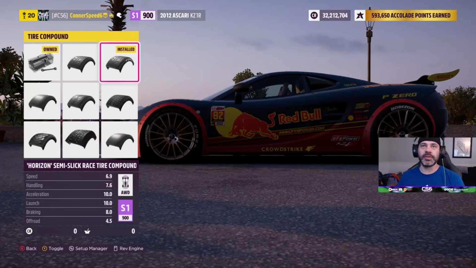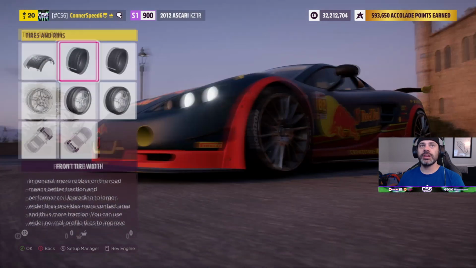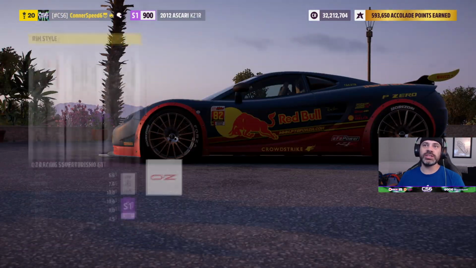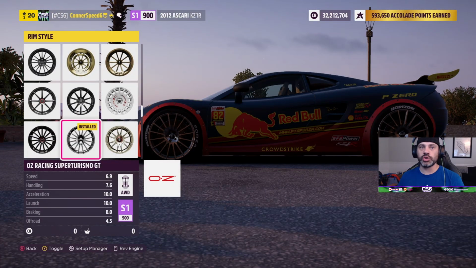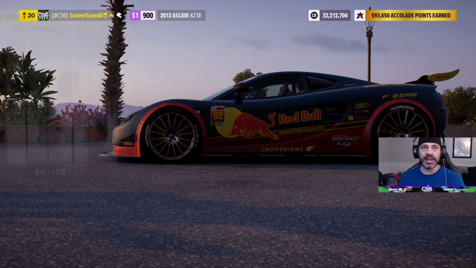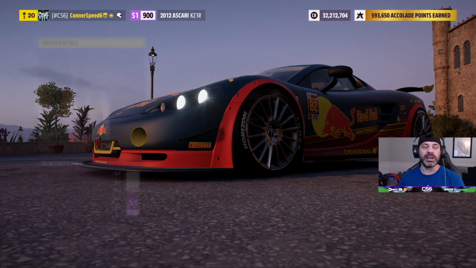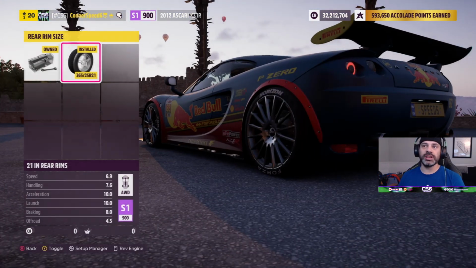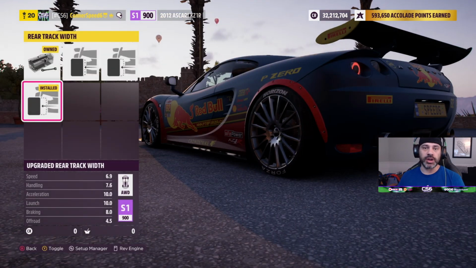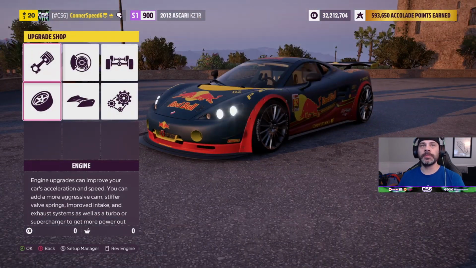As for tires, I always prefer the stickered tires, so I put on the Horizon semi-slick race tires with a stock front width, a wide rear width, and then changed into the OZ Super Turismo GTs because they're heavier. I wanted to add a little bit of weight, drop some PI so I could put some more power in elsewhere. 20 inches on the front, 20 inches on the rear, stock front track width, and then the rear track width all the way as wide as possible.